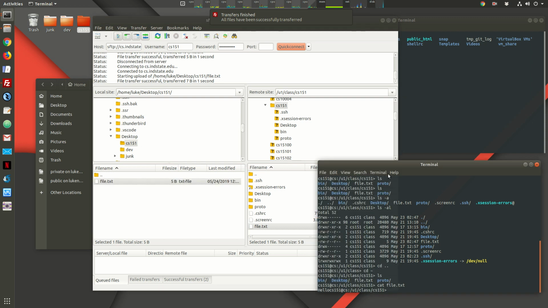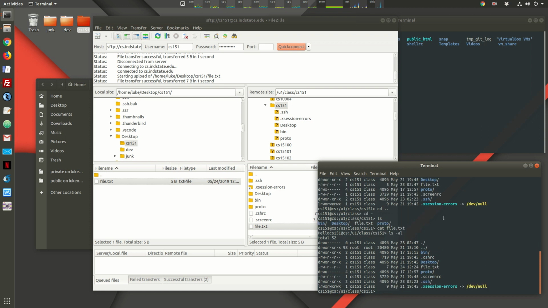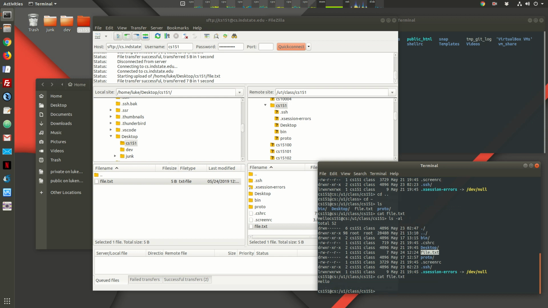Alright, so now back to the terminal over here, ls -al, I'm listing all of the files. I have file.txt, which I did before, but now I want to see if I got the new file that I've transferred. It should have a new line. So if I type cat to show the contents of file.txt, sure enough, now I have the new line character.